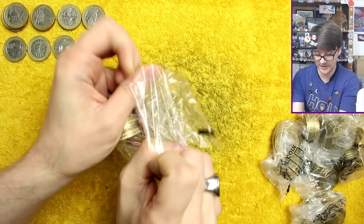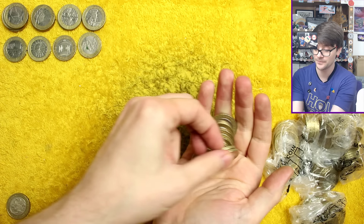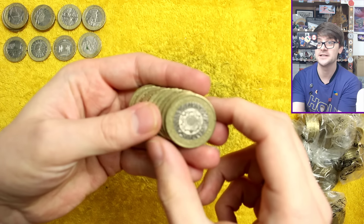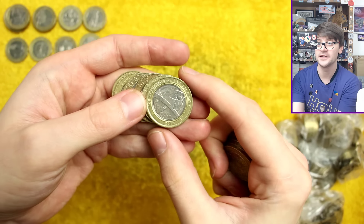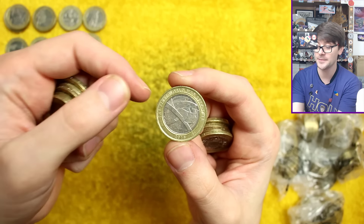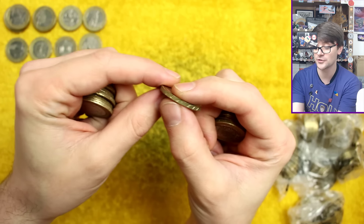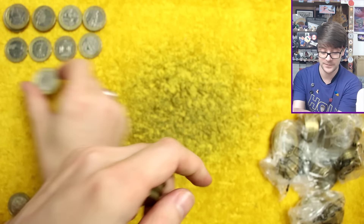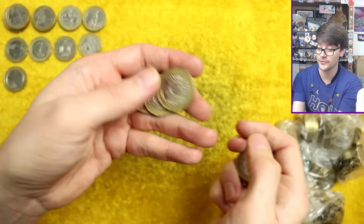A few more bags. Best find so far is Shakespeare Comedies, but you never know what could turn up in later bags. The Army centenary — very common coin, no rotation error. It's 2016, so check the edge inscription: 'for king and country' — as it should be in circulation. No exciting errors on that coin unfortunately.